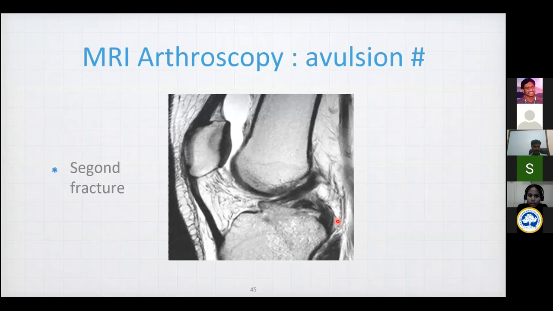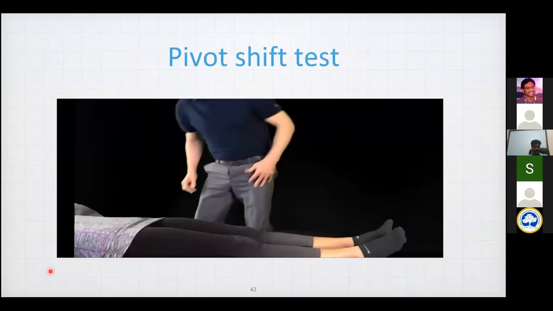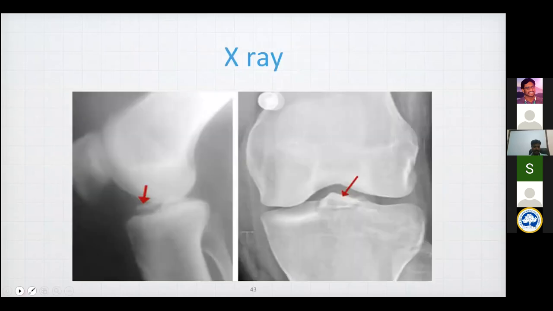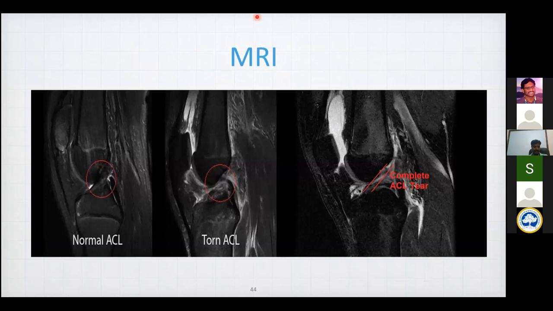Ma'am, lag or no? Yes, can you hear me? Yes, ma'am. There was a lag, ma'am. Oh, okay. The previous slide was clear? Yes, ma'am. Ma'am, you can just off your video. You can just continue with your audio. At the end, you can just on your video. Okay. So, I have to go back to the slides? No, ma'am. You'll have an option to stop your video. Yes, ma'am. Fine, ma'am. You can continue. Wait. I can't see any option. Can you do it for me? Yes, ma'am. The video is off, ma'am. You can continue. Okay. Thank you.